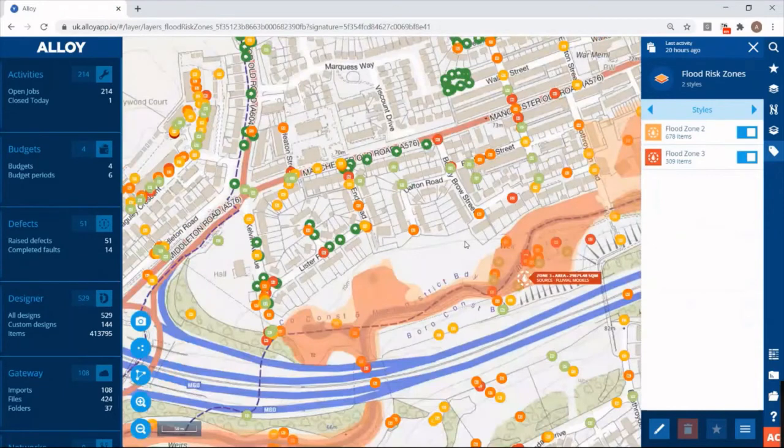Again, it's all just about layering information together to see associations, to see trends and patterns, to build a clearer picture of the risk for a particular location, and correspondingly adapt gully emptying and tree pruning programs and regimes to mitigate against this risk. Now, if you took this situation on in a siloed approach and you adapted the gully emptying regimes without necessarily addressing the trees, or vice versa, you're not necessarily going to solve the problem as effectively. So bringing data sets together can be a really powerful way of improving the way you manage your assets.